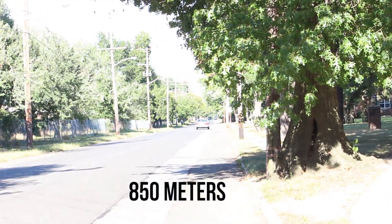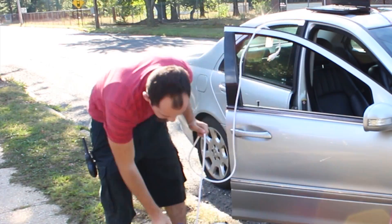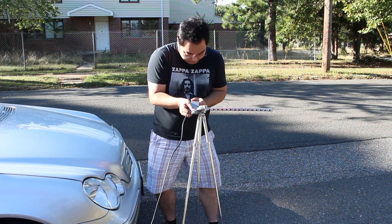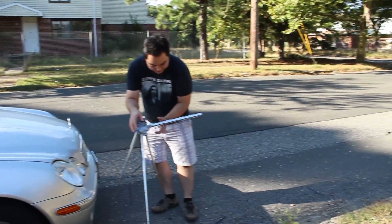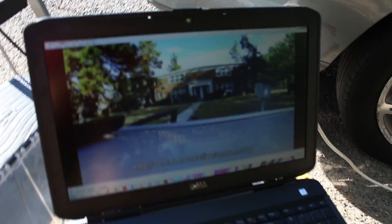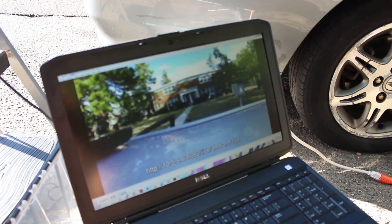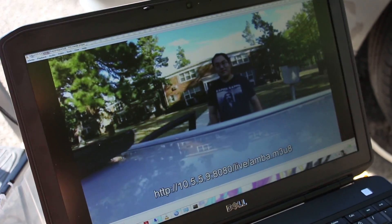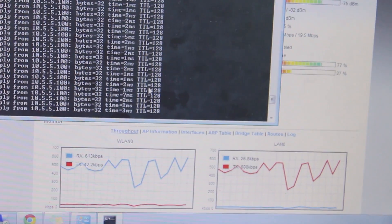So he's way down there. We're having a problem with the setup right now — Junji is going to come a little closer so it might be easier to set up. We're gonna try to get it to go to his car and then go further and further. I think we got it — Junji just figured out something was set wrong. Let's see if he walks in front of the camera. There he is, so it's definitely working. He's gonna pack up now and go further down the road. You can see some stats here — we've got a ping going, so the signal is definitely pretty strong.